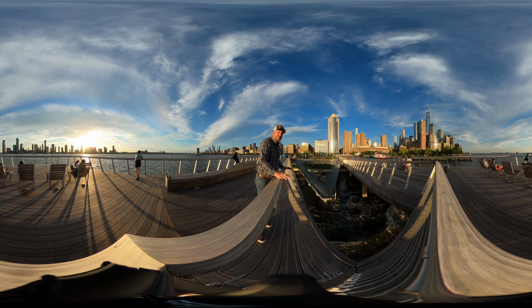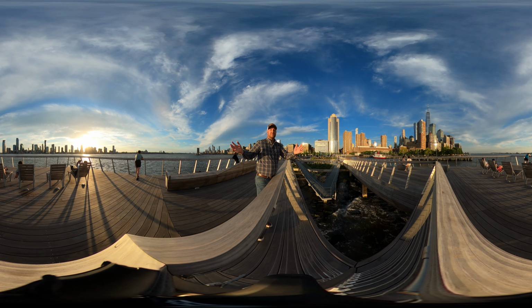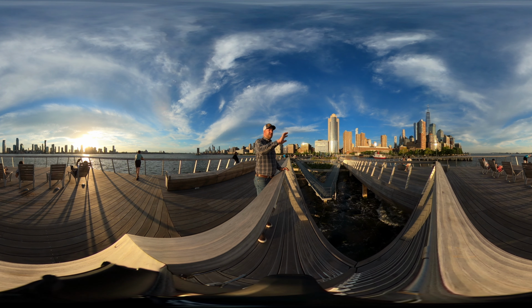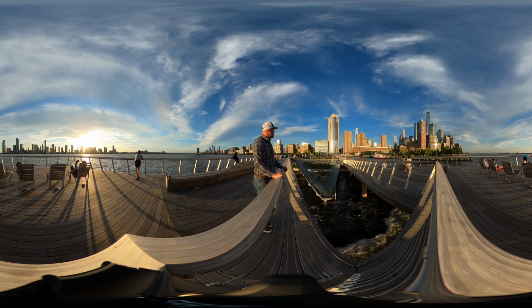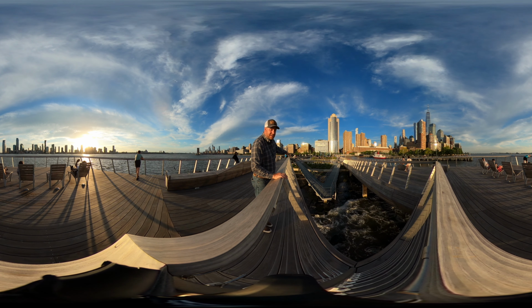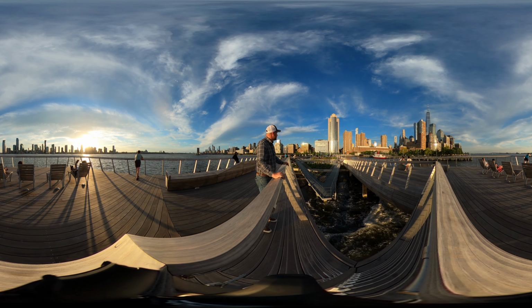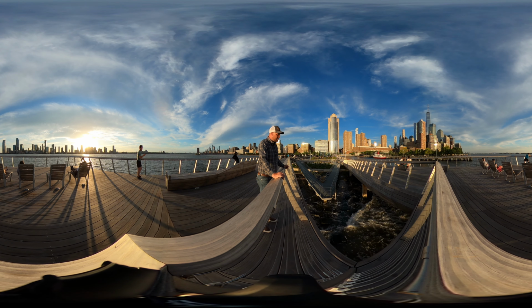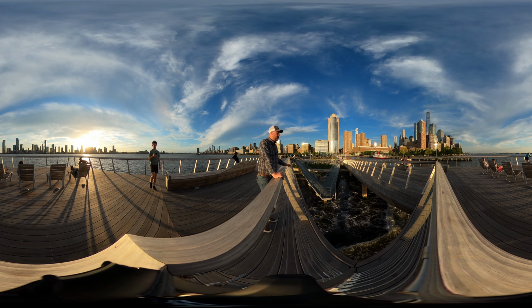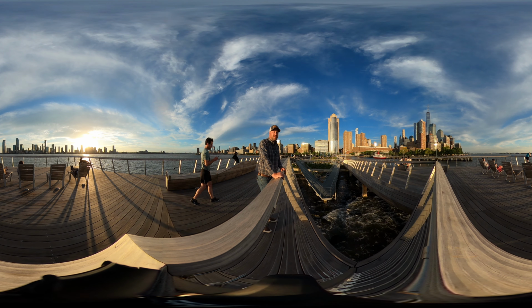So now we're at the end of the pier, out here where we can see a spectacular view, Statue of Liberty, New Jersey, all kinds of area. And you can actually look back now and see the whole pier in its entirety. You see the sheds, the recreation, all the way back. So it's really incredible to see just the thought process and the design that went into this pier.